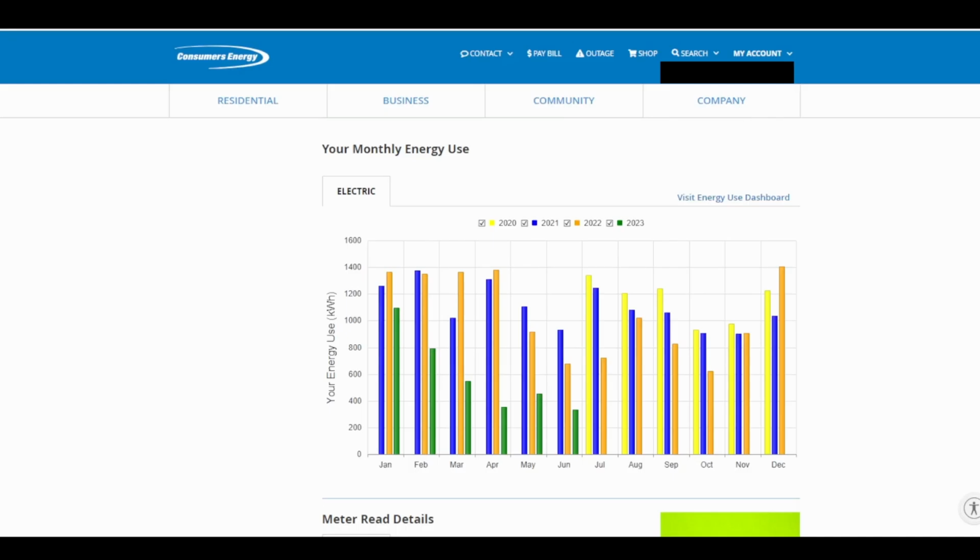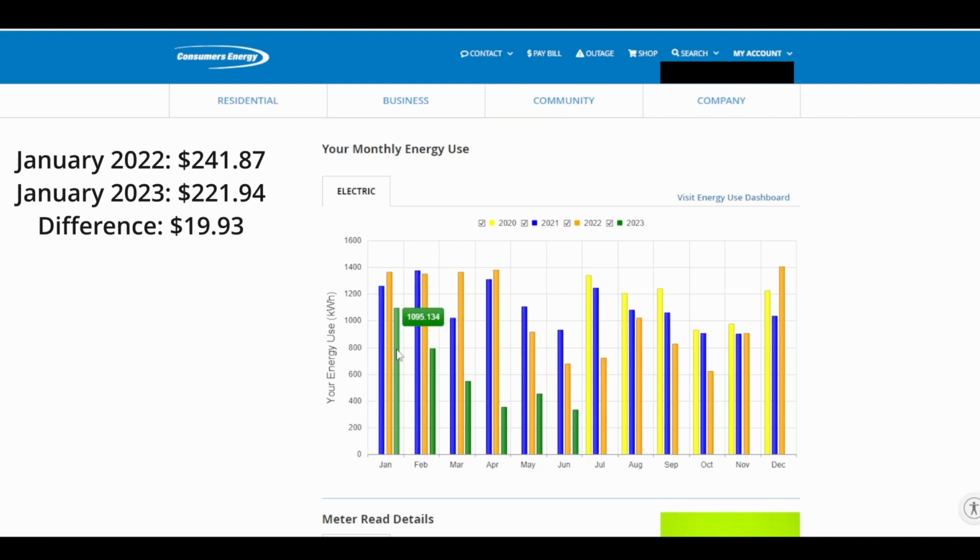So where I am in Michigan, we have Consumers Energy, and I have right here on the screen my overall usage for the past 3.5 years. You can kind of tell by looking at this that I've been trying over the past few years to lower my electric bill based on what I had. Obviously, there were some months that I was successful, and there were some months that I was not. But looking at the orange compared to the green, the green is really when the solar started to play a big factor. Even in January, that little bit of solar helped knock down my electric bill.